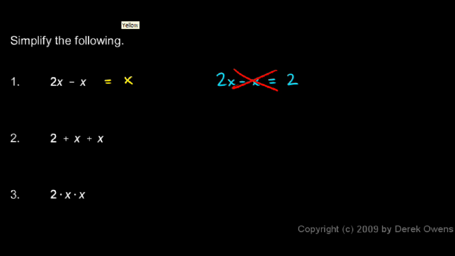Think of it like this. Think of 2 apples. If you have 2 apples and you take away 1, then you're just left with 1 apple. Same concept here. If you have 2 x's and you take away 1, then you're left with 1x. So 2x minus x is equal to x.